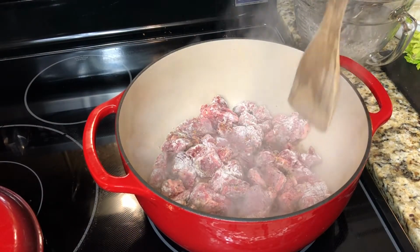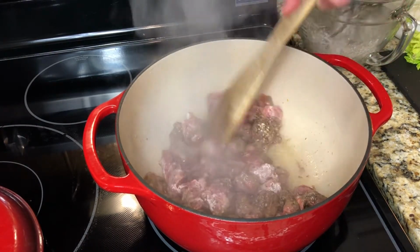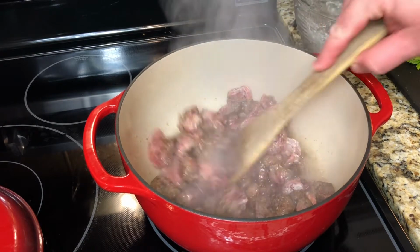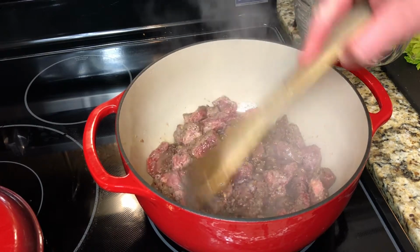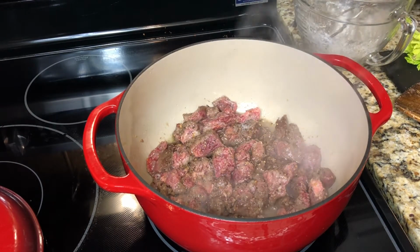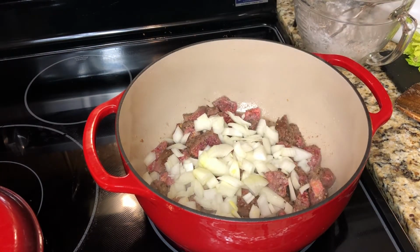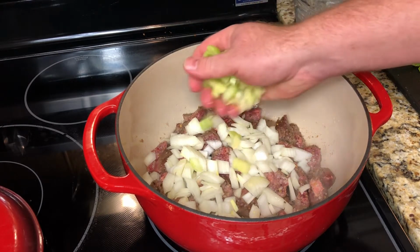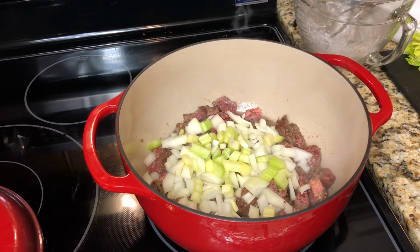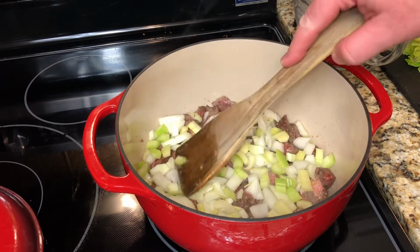So, we got our steak browning up here in the oil, and I want to let it brown up. And what I'm going to do is, I basically am going to use a big onion, but I've cut up a half of it that I'm going to put on here, and then I've got a few stalks of celery, and I'm going to go ahead and put 2 of those in here for starters. And these are going to cook down into the broth and the gravy.